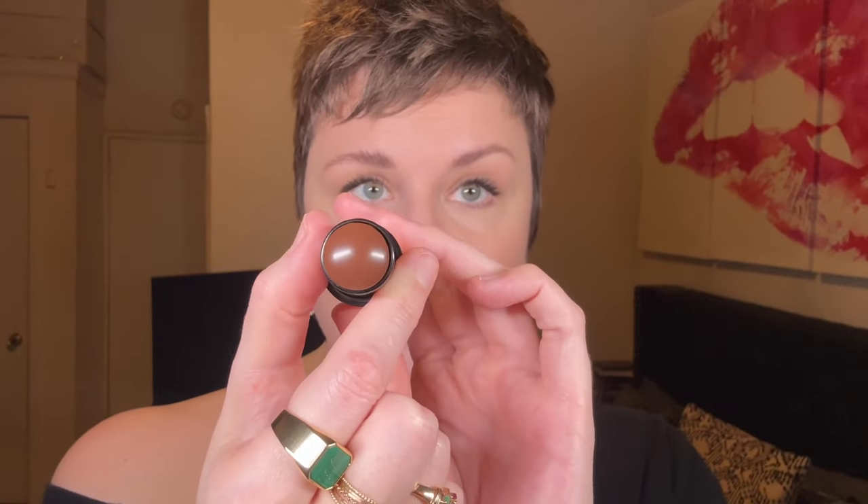The brow gel is really holding up — with some of the other brow gels I've tried recently, a few minutes later the brows would have already fallen. I did my lashes using the very last bit of my Ilia mascara — it's now an empty. Now jumping into blush: they sent me two of their blush shades, very different from each other. You guys know how I feel about a cream blush. There's the shade Baked and the shade Stimulated.